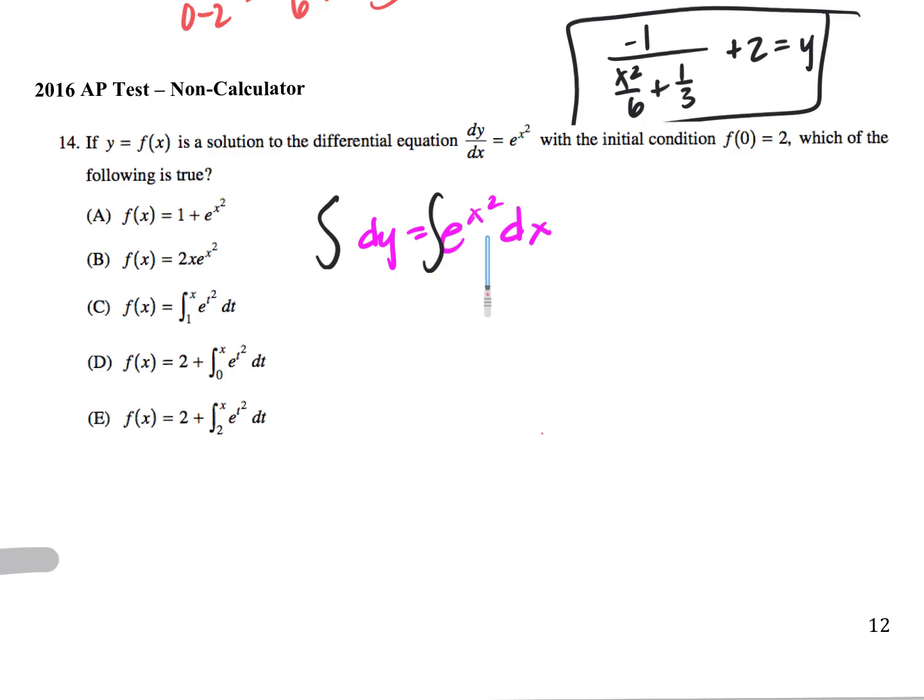And here's why it's not just e to the x squared. What's the derivative of my exponent? Is it not 2x? It is 2x, but because it's not just 1, I would need to do u sub on this. Okay? When the derivative of my inner is just 1, I could do it without u sub. But it's a 2x, right? Ugh. You guys, there's nothing that we know how to take this integral yet. So we could do the left side. What's the integral of 1 with respect to y? Y. So I'm just going to say y is this integral of e to the x squared dx.